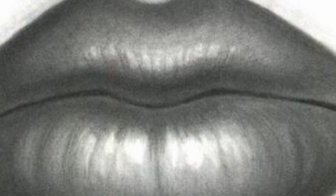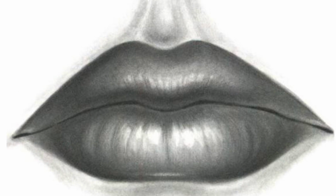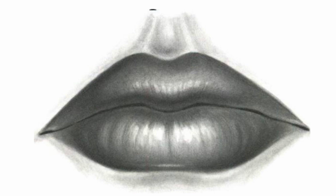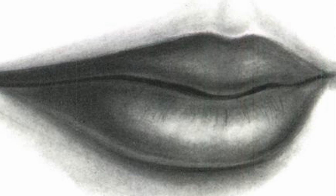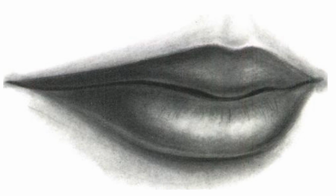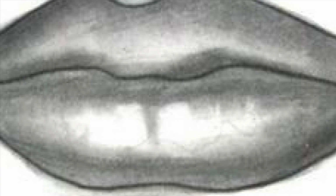The lips are composed of tone shapes, not harsh outlines. The upper lip is always darker than the lower one. Never outline the mouth and lips.